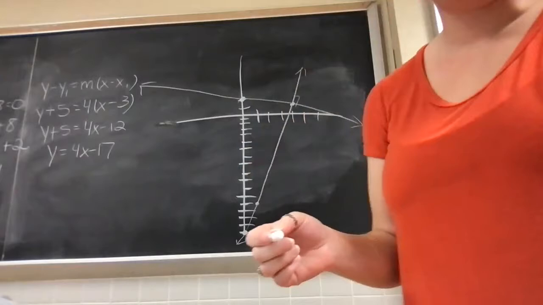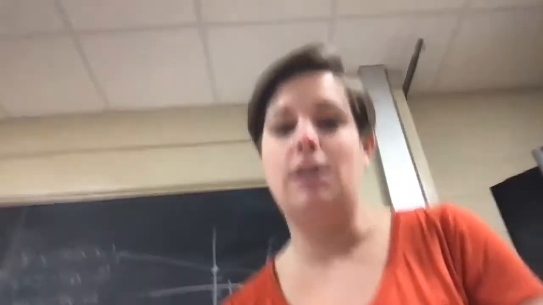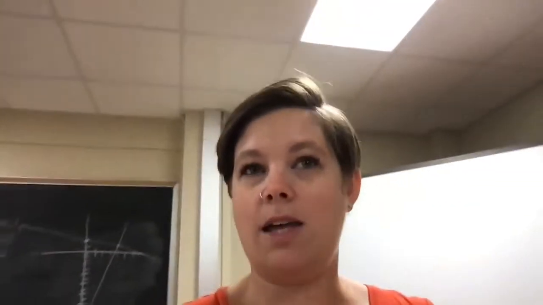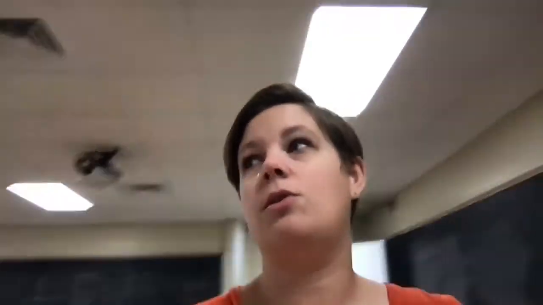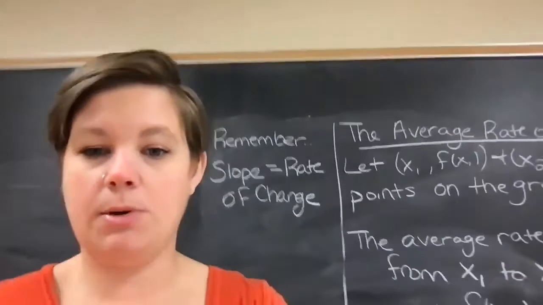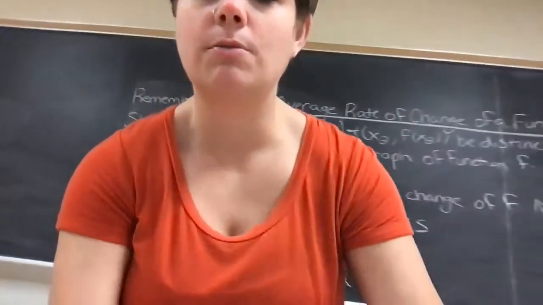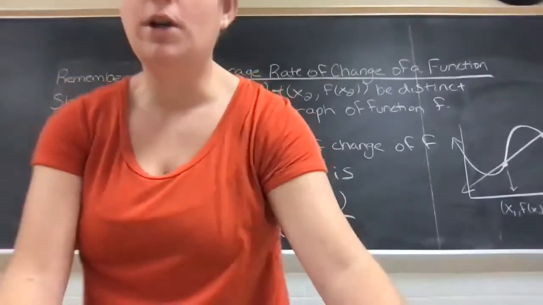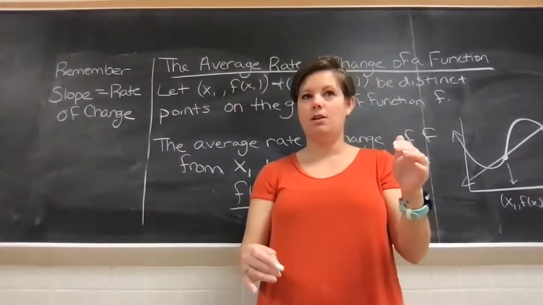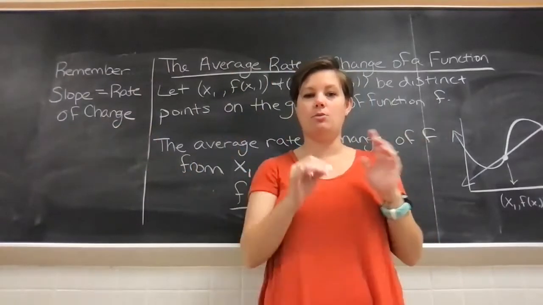Now we're going to talk about something that sounds really hard or mathy, but it's really not. It's really just finding the slope. So the first thing you need to remember is that slope is the rate of change. It's what's going on. It's the rise over the run. It's what's changing.